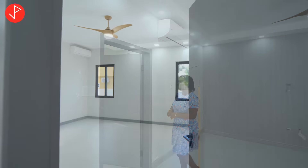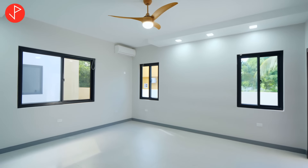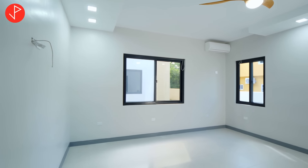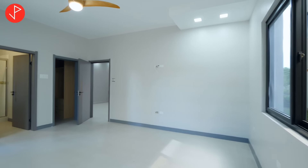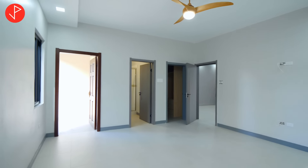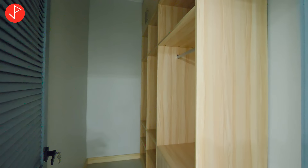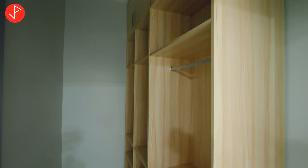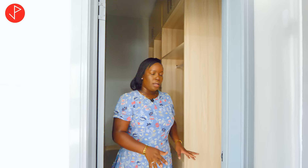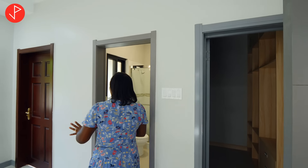On this level we have a bedroom, and it is a very spacious bedroom. We have our windows that allow lots of light to come in and we have our AC unit. Inside here we also have our closet that is already fitted with built-in drawers and cubbies as well as racks for hanging. We have a number of soft-close drawers that you'll find throughout the entire home. This is a lot of space for you to hang your pieces.